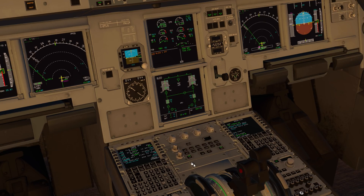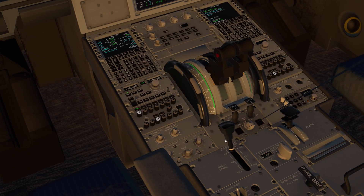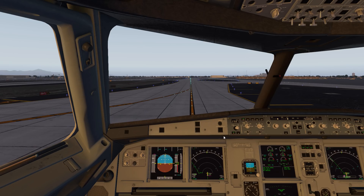Looks like we have a good start on engine number one. Bring it back to idle - air bleed one off, that is associated. Put this back into normal. Back to the overhead: cross bleed, move it right back to the auto position. Engine bleed on the receiving engine, go ahead and turn that back on. Pack one and pack two are on. That takes care of the cross bleed start procedure. We've completely left the gate without an APU - started one engine there, then our second engine on the taxiway.